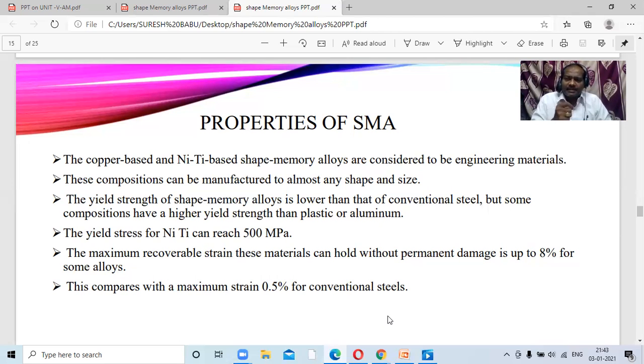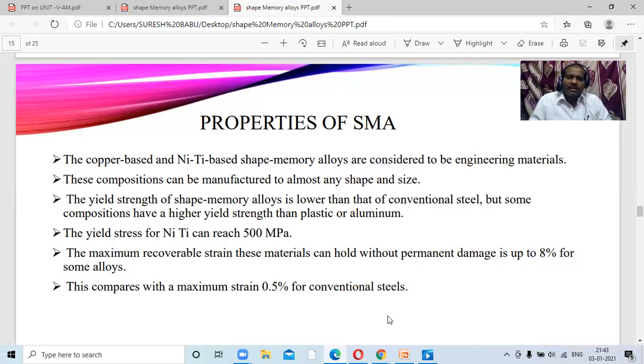when a load is applied at one point of time, even without the load the metal tries to increase its size, increase its dimensions, and that load is called the yield stress. For a steel, yield stress is going to be maximum. Taking that into reference, shape memory alloys have less yield strength than steel and more than the plastic or aluminum material. So yield stress is going to be normal for general application loads. That's what this point refers.